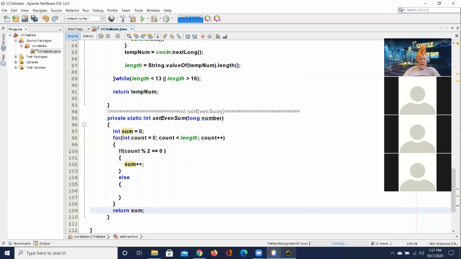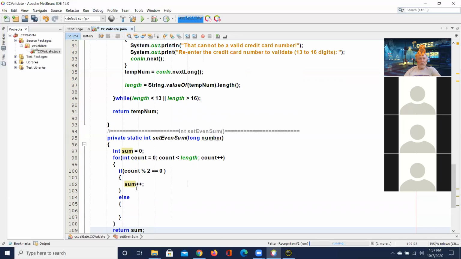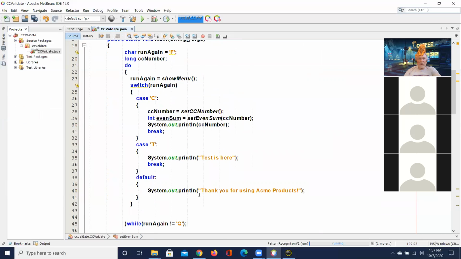And again, I'm building this. This is just a test, not the actual code. I just want to see if I can get in here. And then up here, we're going to go ahead and print out even sum.